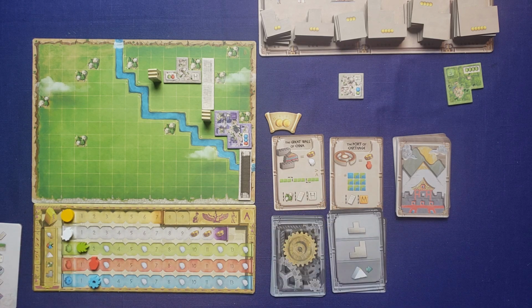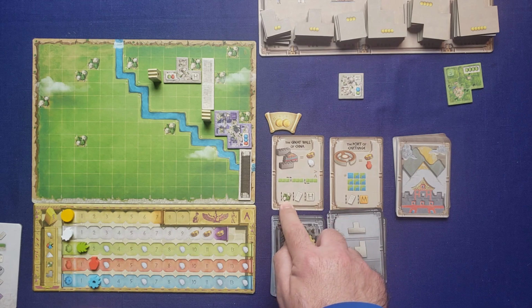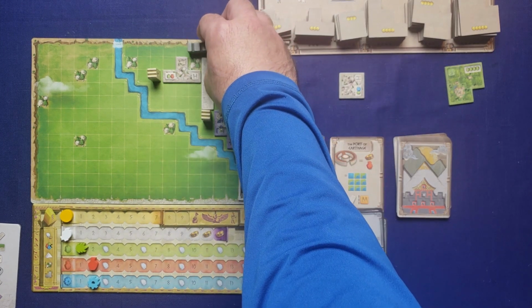All right, so in placing this here, it needs to be all on land, and it needs to be next to a natural resource, as well as a road, and as well as one of the white buildings. So my first one is going to be placed right here.